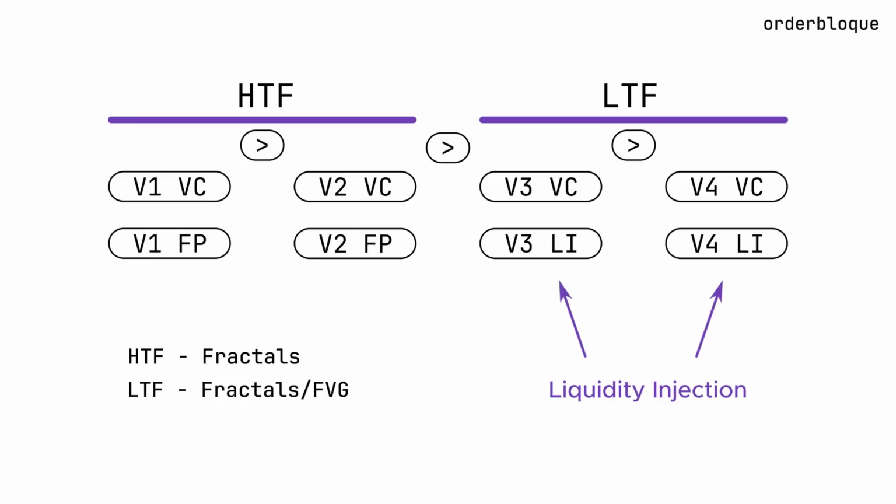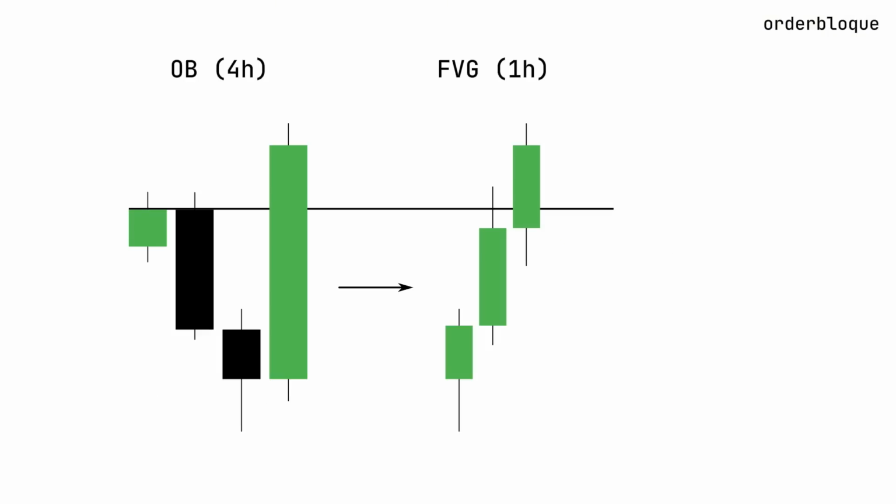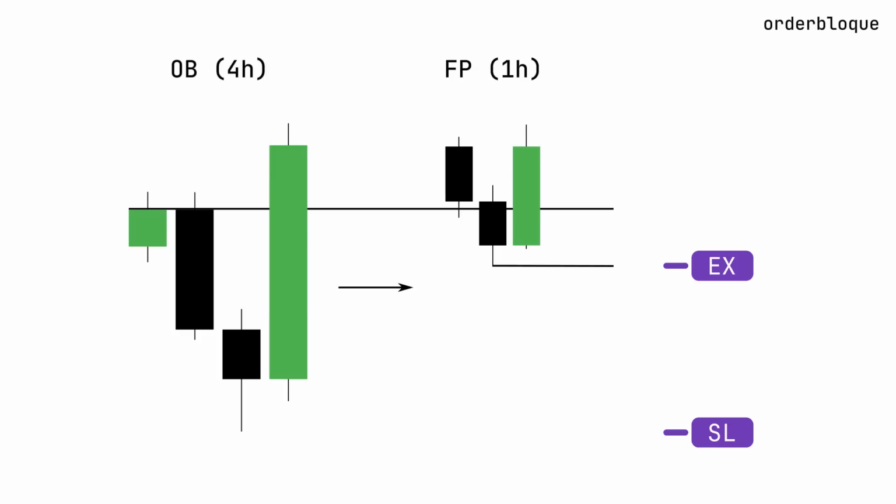As per tradition, let's look at how this can appear, starting with the order block. Technically, everything remains exactly the same, and nothing has changed. When LI is a fair value gap, the position entry order is placed at its beginning, with the stop loss behind the extremum of the order block. In other words, behind the invalidation level. If LI is a fractal point specifically inside the order block, then the entry logic remains unchanged. Buy order at the fractal level, stop loss behind the extremum.